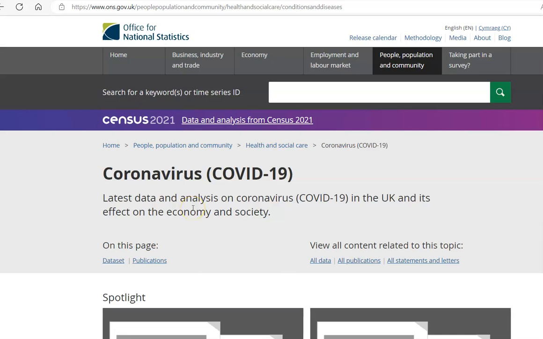Okay, so in this session, we're going to explore looking at data sets and how we can find appropriate data sets on the Office of National Statistics. And then I'm going to show you how to use that data set to be able to manipulate it to look at things like the average, the max, the min.